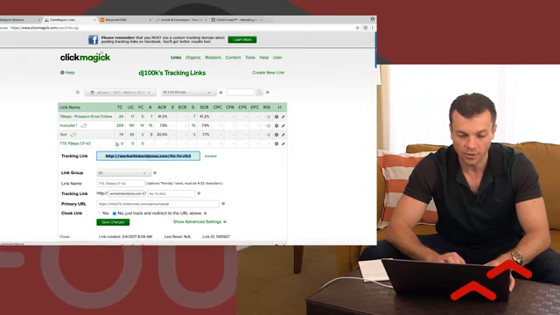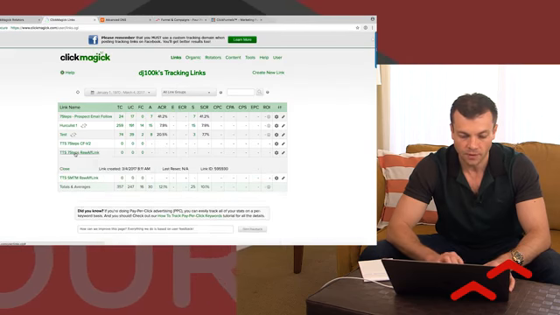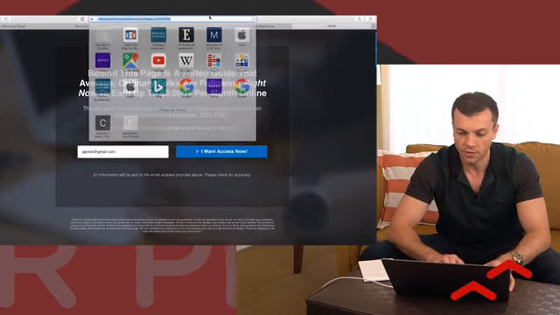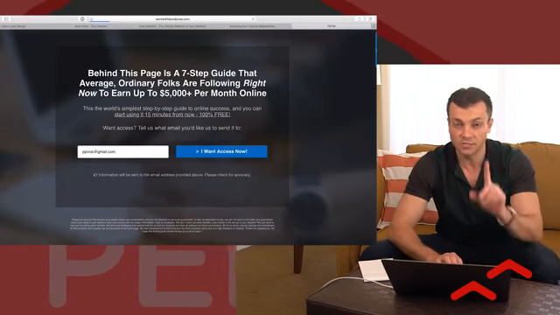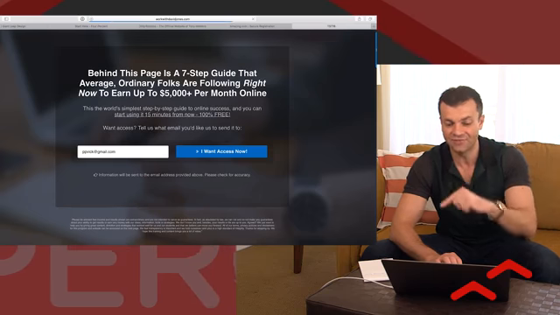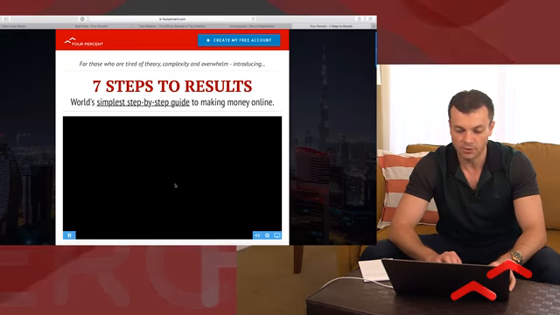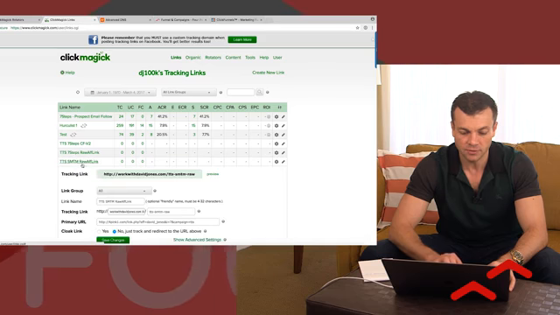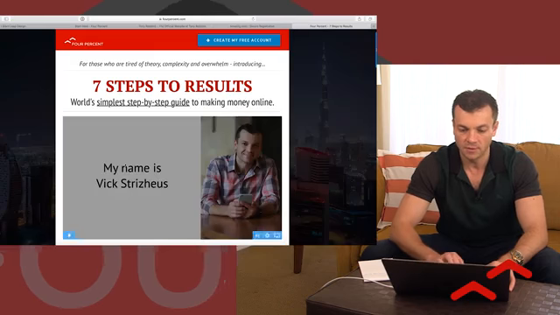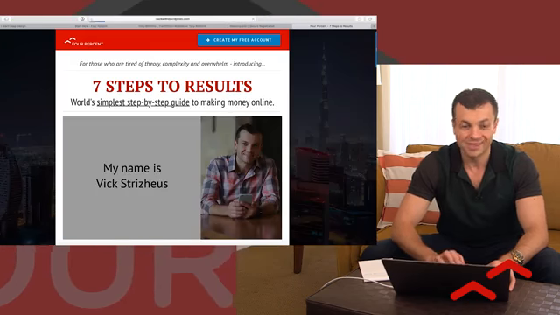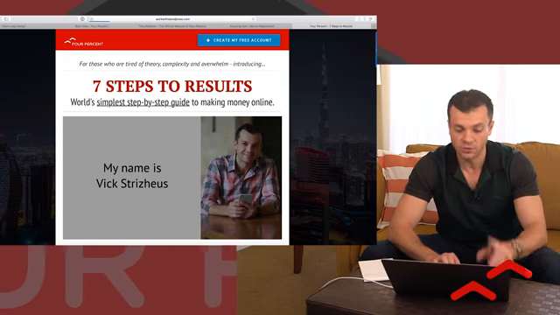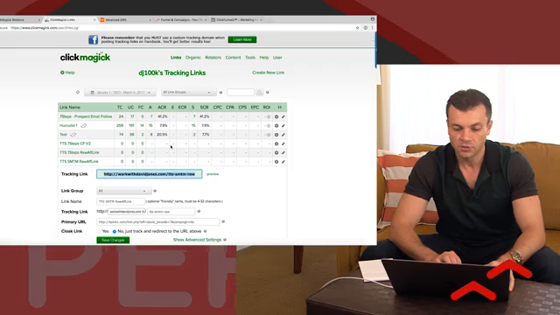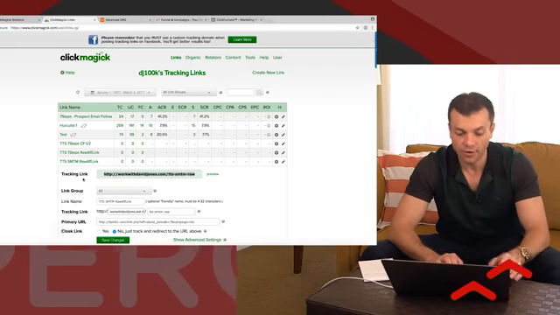Next, I'm gonna grab the second URL. Copy, just to make sure it's going to work. Paste. This is a raw link, right? So it should take me straight to my affiliate. Boom, it works. Awesome. So third, I'm gonna check this one. Copy. You want to make sure you test your links all the time, make sure that they're working. So this should take me to show me the money funnel. Bam. You see what I'm saying? So all the tracking links are now working.